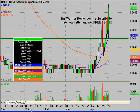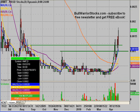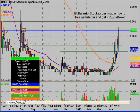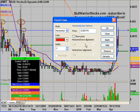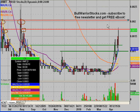Now for resistance levels. The current resistance is right where it closed today, at 0.0017. If you go back here, you can see through the history of the chart there have been a few times it hit that. And after that, the next resistance level is not until 0.002. Once again, if you go back here and look at the chart, you can see a few areas where the price bounced off there. So these are going to be the two new areas of resistance. I'll get these both updated with red, and those will be future battlegrounds.